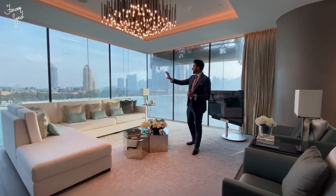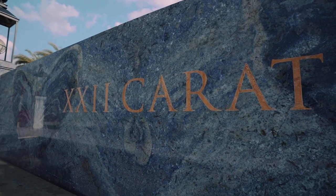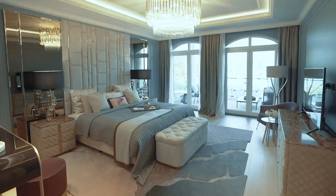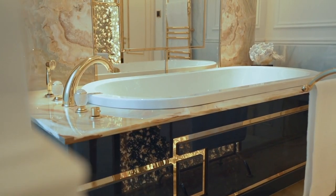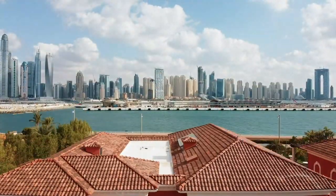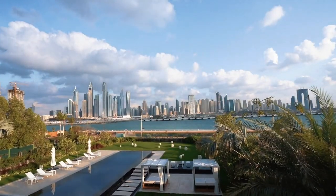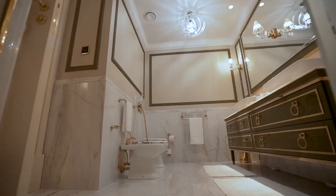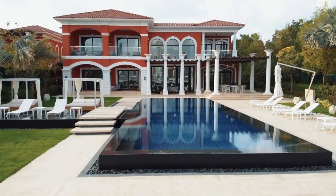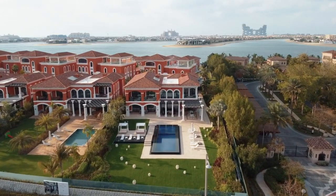Still on the artificial Palm Jumeirah Island, our next amazing residence is a little more away from the action: 22 Carat Club Villa. This amazing piece of property art is 12,163 square feet with 7 fantastic bedrooms and 8 bathrooms. The views from the private pool and balcony are exceptional — see for yourself. And that bathtub might well cost upwards of 10 grand, and it looks fit for a king. This mansion comes fully furnished and also includes concierge service, valet parking, and parking for not one, not two, but four of your most extravagant hypercars.